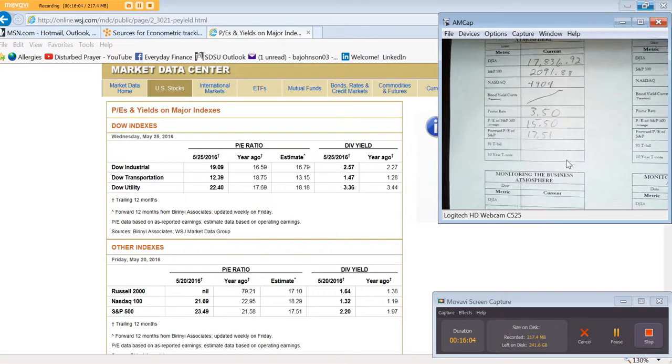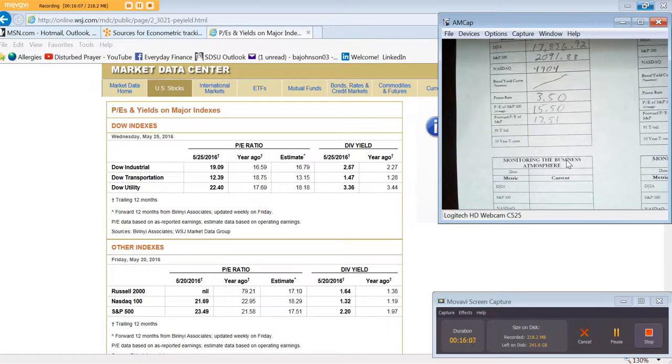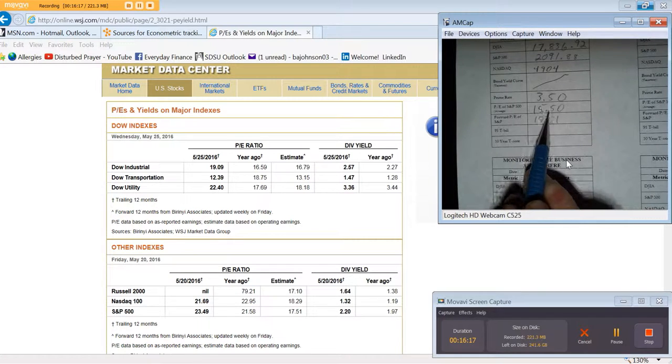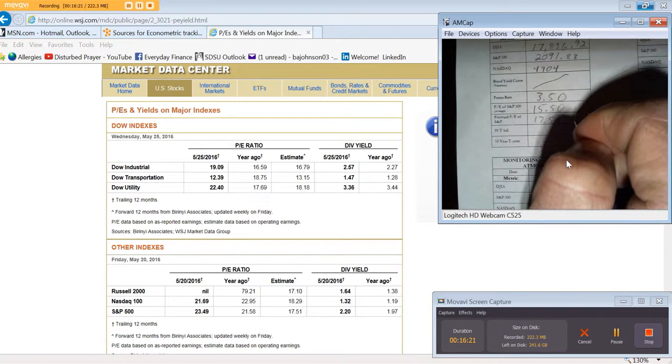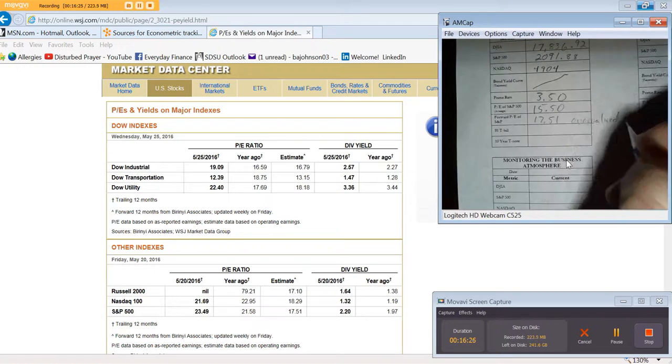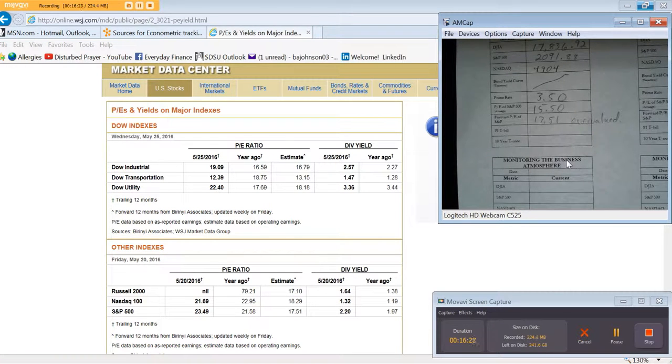So how we read this as investors or wise money managers is if we see a forward P/E of the S&P 500 at 17.51, but the average is 15.5, this would suggest that the market's overvalued. And when we say overvalued, that means stock prices relative to those earnings are pretty high, especially when we consider the average.